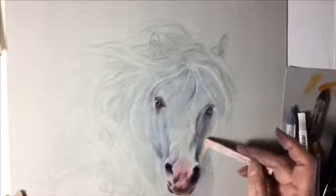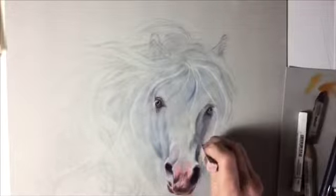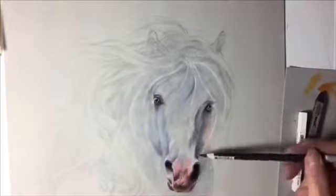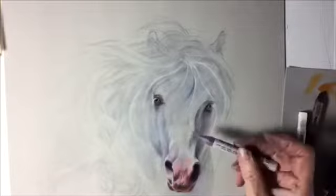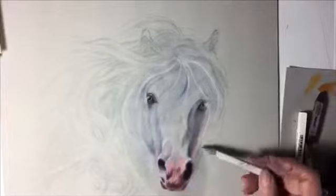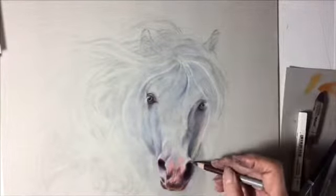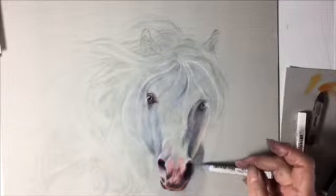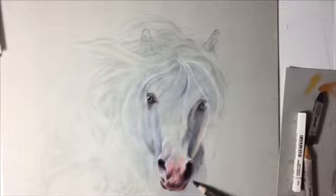And we're adding some pink on the lighter side, right side of the horse's face. It kind of glows there, so we want to intensify that glow. I like to push it into the nap of the paper with my finger. Just continuing to build those darks very gradually.